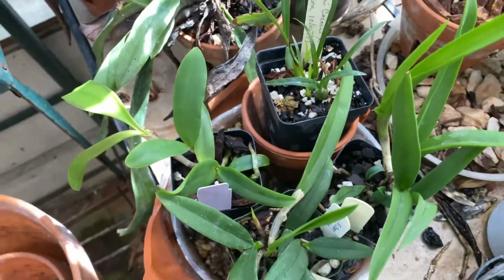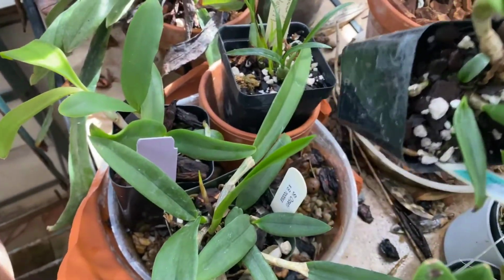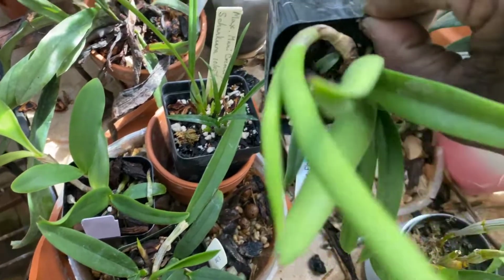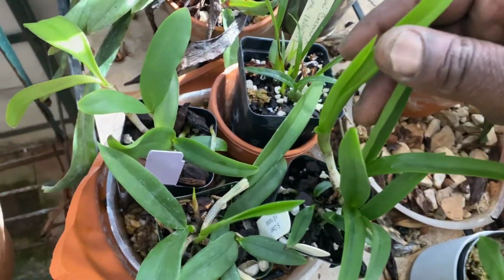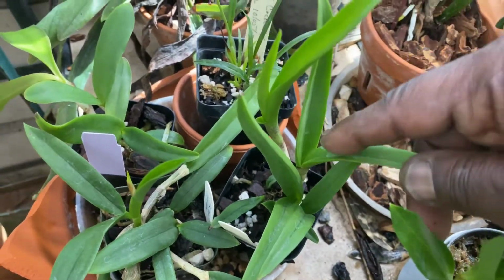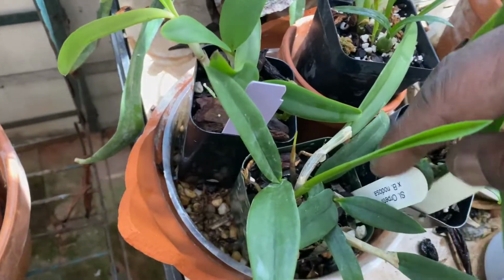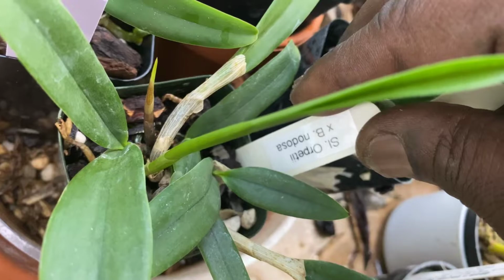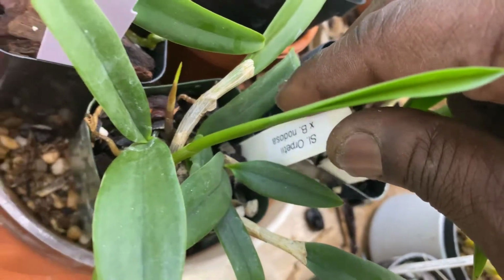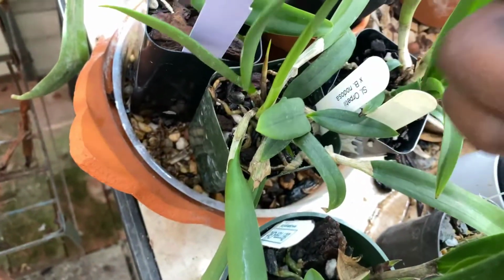And also on that same little tray, they all sit in that little tray. I missed the name of that, but that is Florence Lynn crossed with Nodosa, I believe. LC Florence Lynn. And then to the left of there, that's an SLC, well, there's the name. SLC Petit crossed with Nodosa. And all of those have nice new growths coming up.